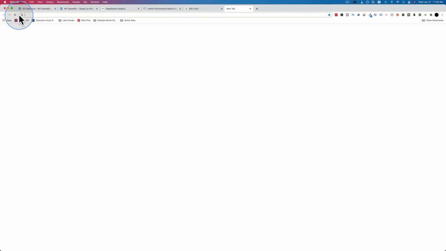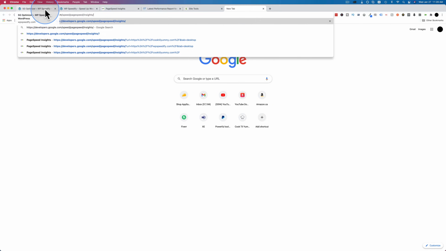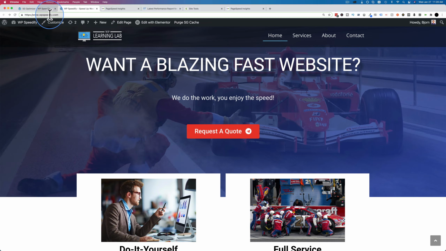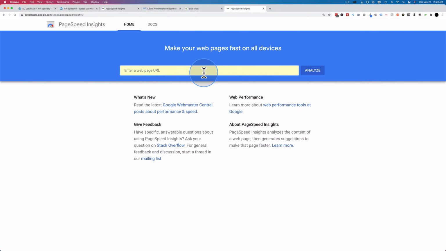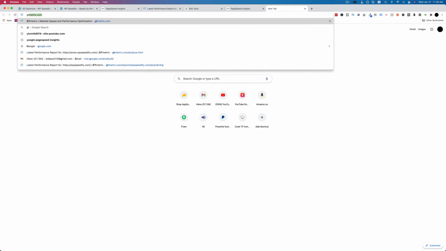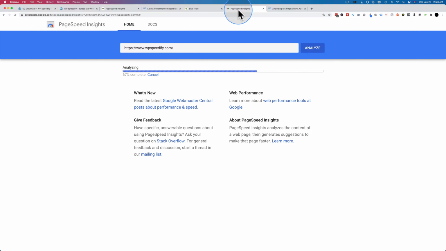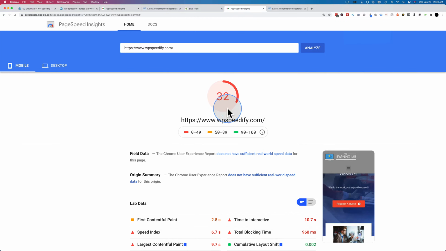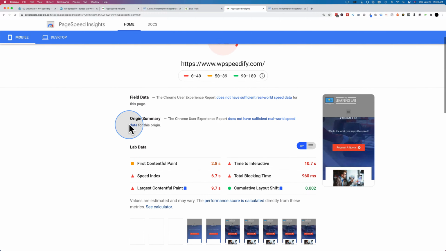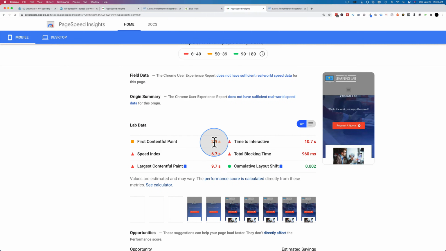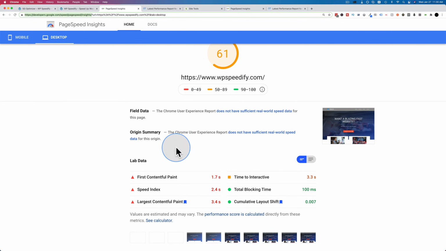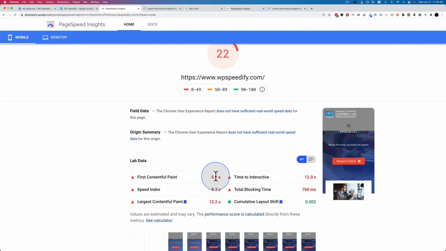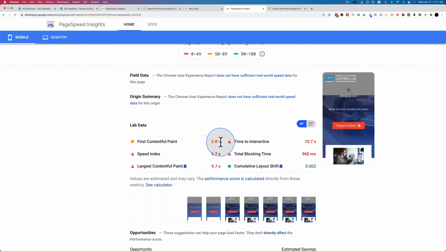I'm going to open this in a new tab so we can keep our historical data and see what we get. I'll also run this in GTmetrix. I'll let these tests run, and I'll come back in just a second. So our mobile score has not gone up much, but our load time has improved significantly from 5.8 seconds over here on mobile, 5.8 seconds and 12 seconds to time to interactive. We're now down to 2.8 seconds to the first contentful paint and 10.7 seconds time to interactive.